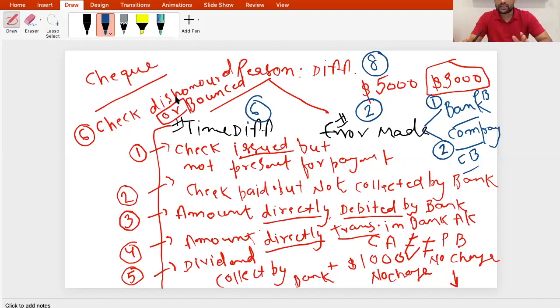In the bank reconciliation statement, whatever mistakes we have made which create a balance difference, we are going to rectify those mistakes. We're going to fix those mistakes and fill the gap in order to make the balances equal. Fill the gap maybe in the cash account because of these reasons, or fill the gap in the bank account because of all the reasons that we have discussed. All right, so that's the idea behind this.